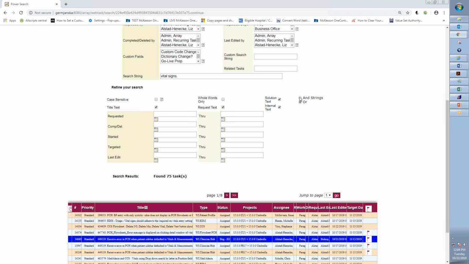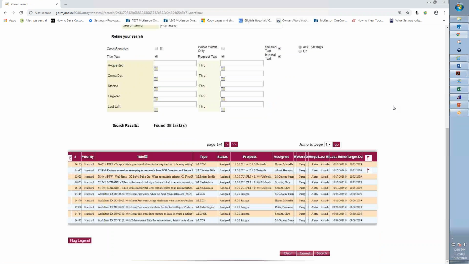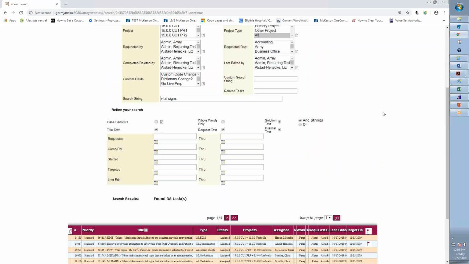So if I change to and, it's telling it, I want you to look for the tasks where both of those words are in there. If I run that search, I come up with 38. But in reality, what I really want is to search for the phrase vital signs.